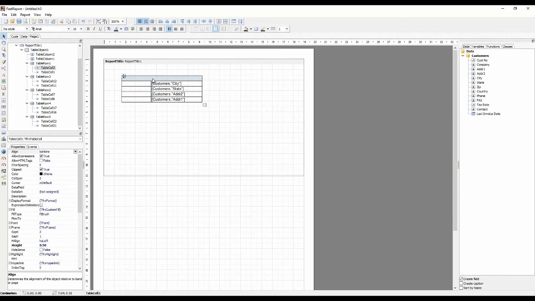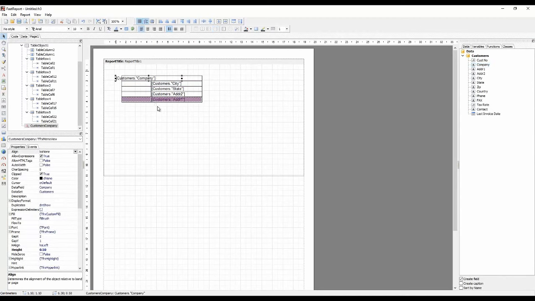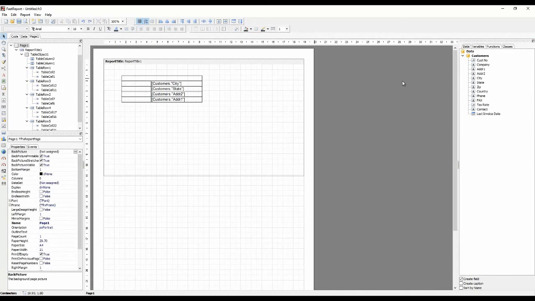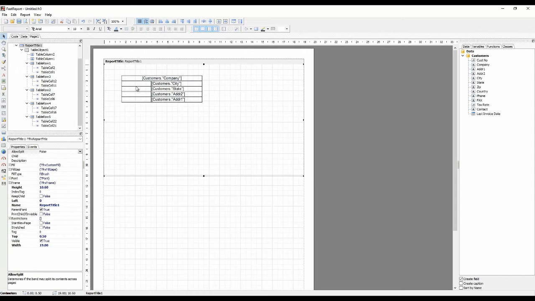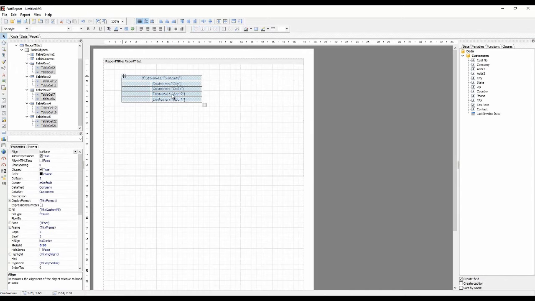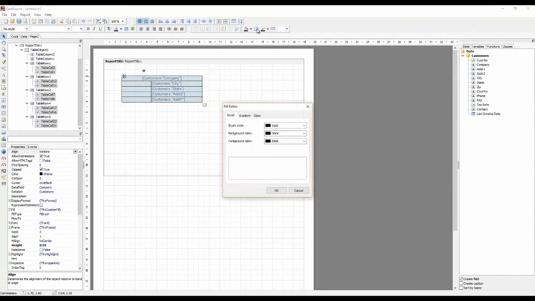Add a field to the merged cell and align it in the middle. You can disconnect the cell. It is possible to change the fill and change the color of the text.